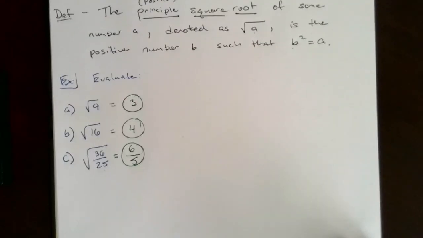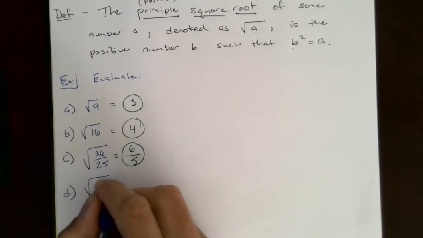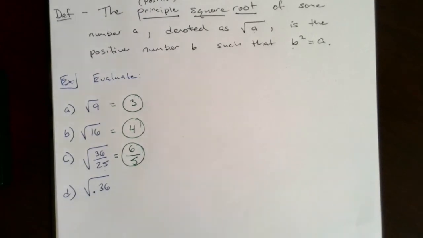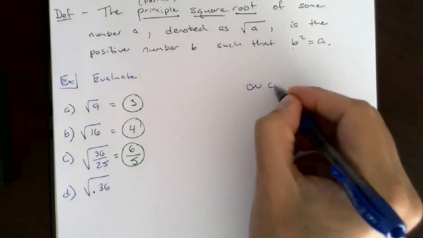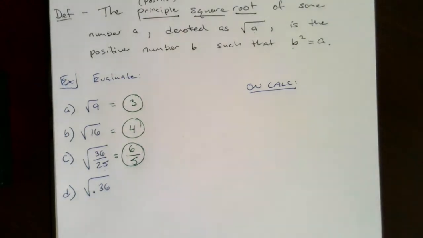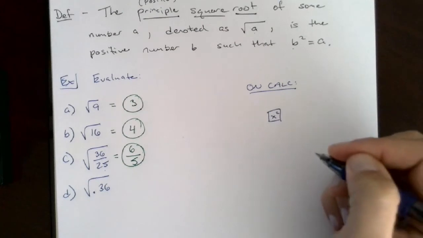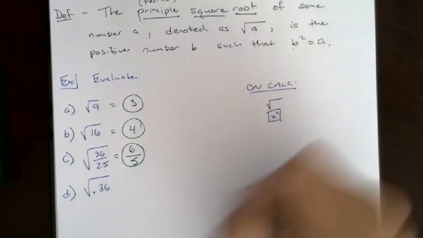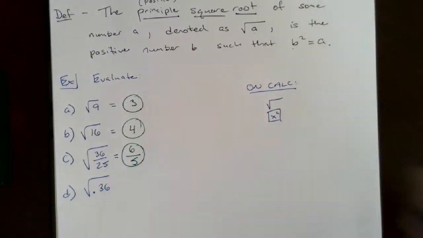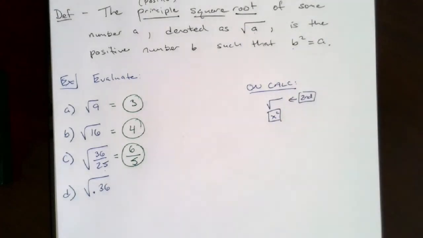Let's take a look at this one here with a decimal. If I said I had the square root of 0.36, then you might be able to do that in your head, you might not. If you're looking at your calculator, on your calculator you might want to try to evaluate this. Usually it's the second key on your x squared, so a lot of people will have a button that looks like this for x squared. The square root symbol will be the one that's above it. To get there, you have to hit the second key on the calculator.